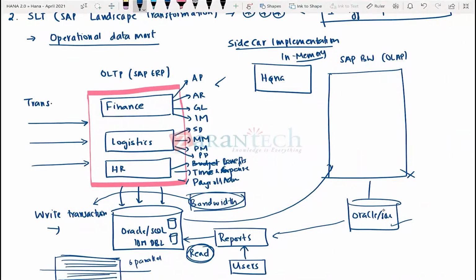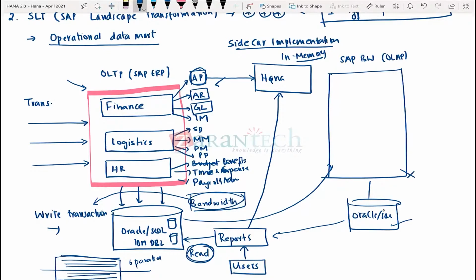identify one particular area from your ERP system. It could be accounts payable, it could be accounts receivable, GL, whatever it is. Identify one particular sub module or sub application, like accounts payable, where you think that there is a heavy demand for reporting, and give me that alone and push that information alone into SAP HANA, and then do the reporting on that and see the performance. So I am leaving the OLTP system to run on its traditional database as is.